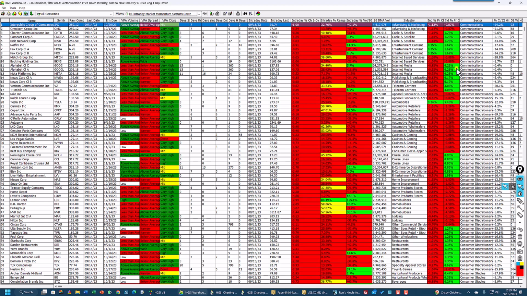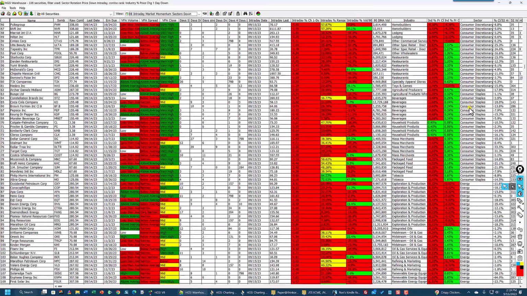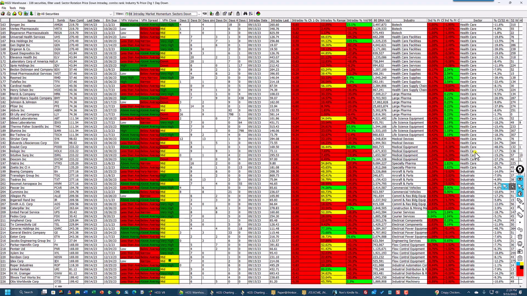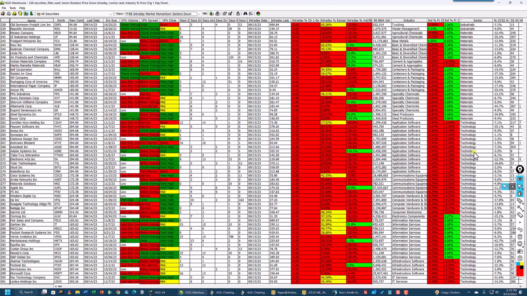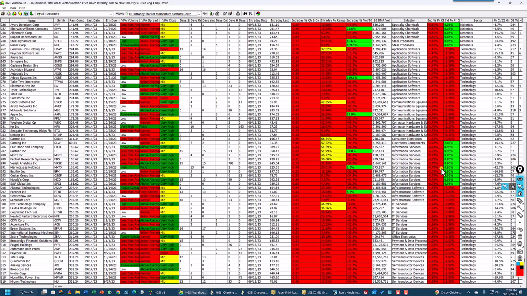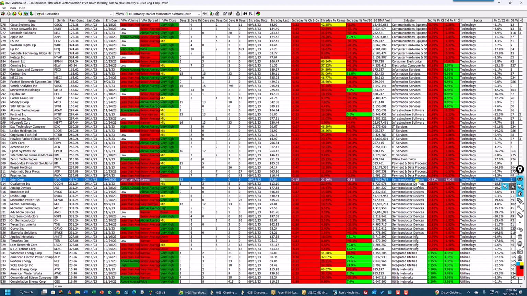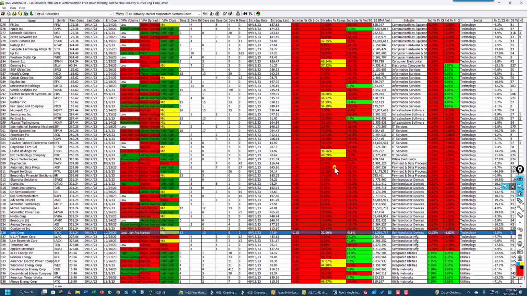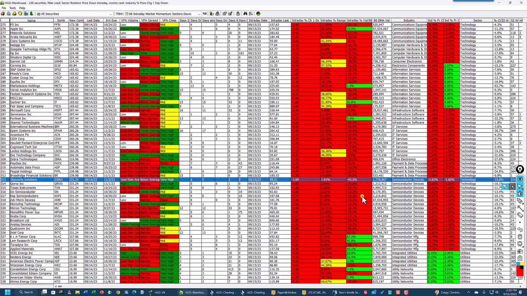So, first of all, let's go down here. Let's look for the tech stocks. There we go. And let's look for semiconductor devices. And this, the third sort, is, I'm going to make this ascending on the percentage range. So the weakest semiconductors based upon range will be at the top of the list.